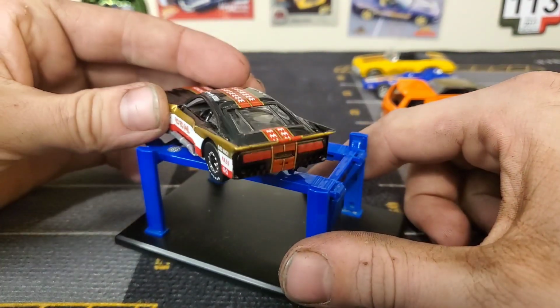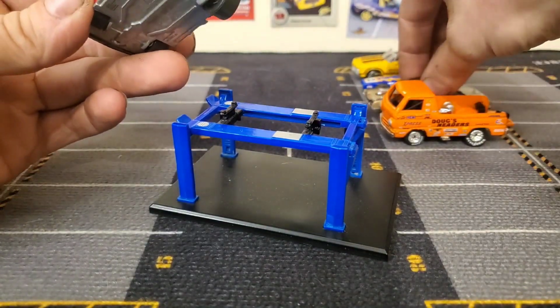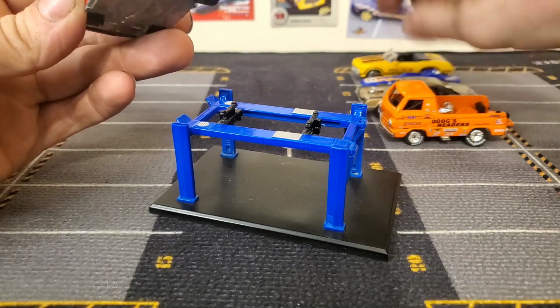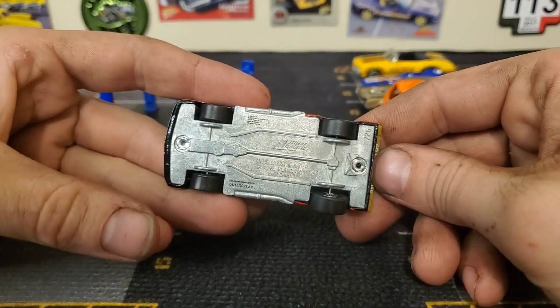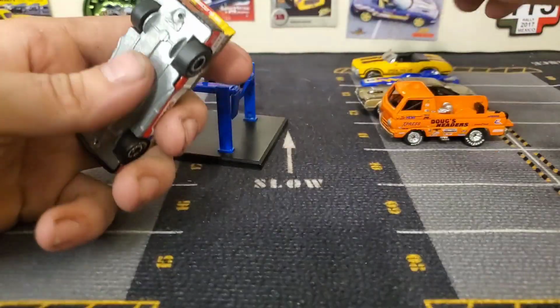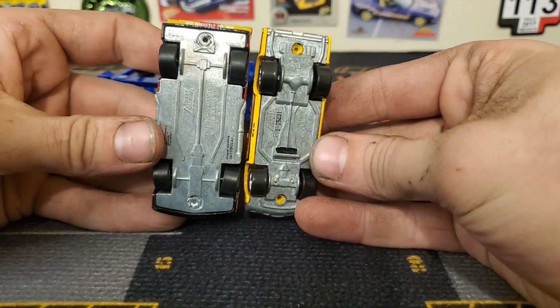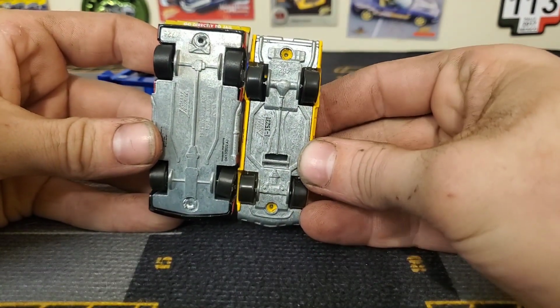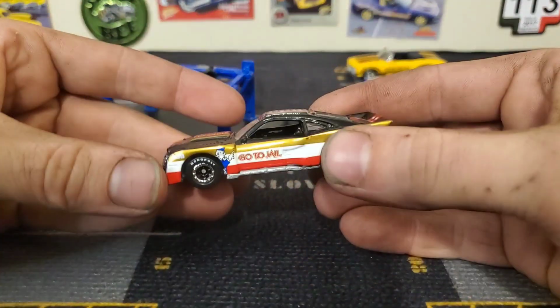So, real quick, and then obviously no license plate on this. I don't think we had a single license plate in the whole video today. Yeah, no license plates on anything. So, here is the base, and like I said, that ought to give you an appreciation for the width of this car. There's a regular car for scale there. This thing is absolutely enormously wide, being that it's a race car.